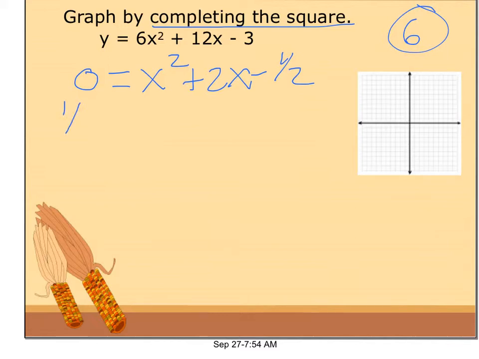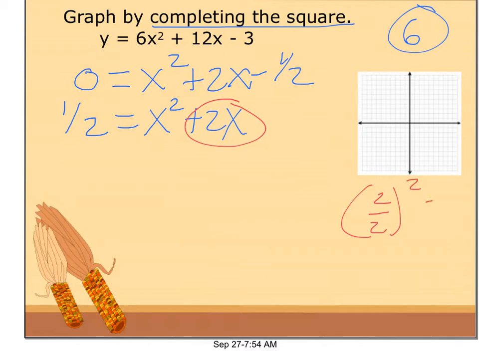The next step is to add 1/2 to both sides. And at this point, what I'm seeing from most of our work on completing the square, getting to this point really hasn't been the issue. This is where a lot of us are getting stuck. This is the point where I will refer to the middle term. I will divide it by 2, and I square it, and I get 1, which means I'm going to add 1 as that third and final term to the quadratic on the right side. And of course, that means over on the left side, I need to add 1 as well.